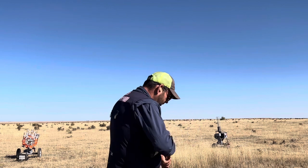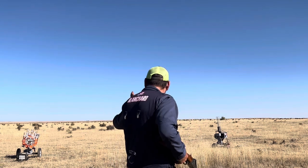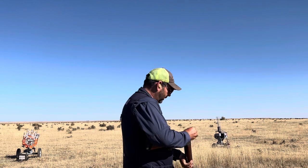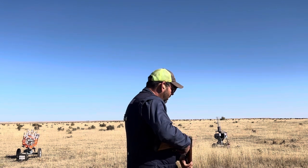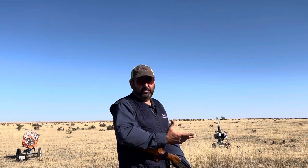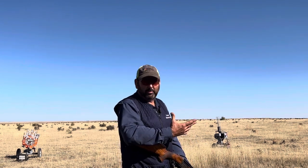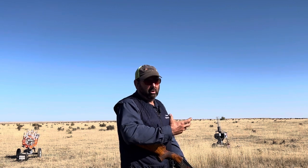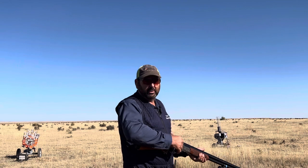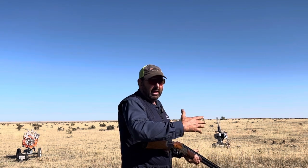Now to set up, like I've said in my videos, we're going to make sure I've got a good spot there to break the target. I'm going to look at this target and then I want to be in harmony with it — somewhat sync with the bird. But it's more about harmony because if I'm doing a pull-away, I'm not perfectly syncing with the target; I'm kind of moving with it and then extending out in front.